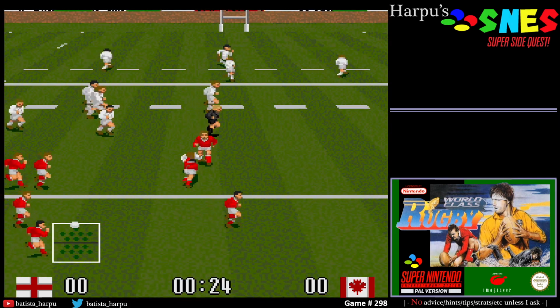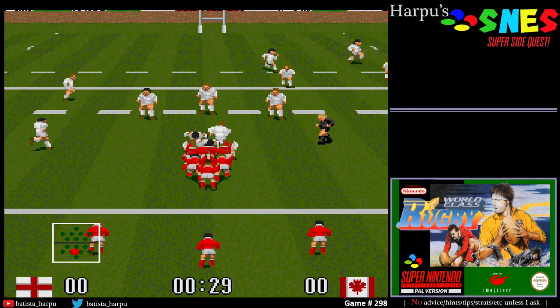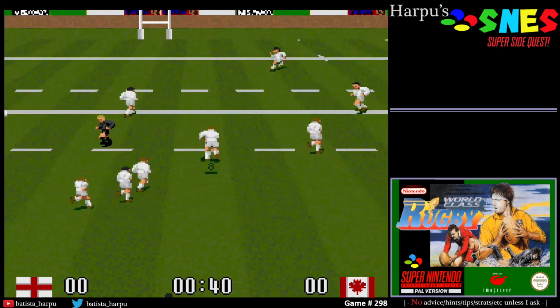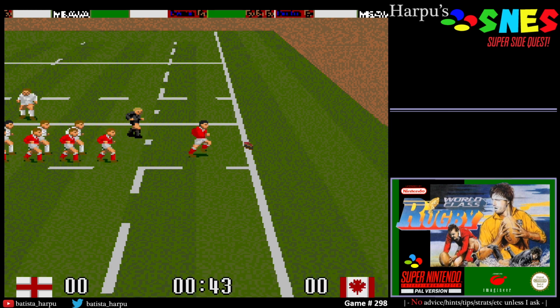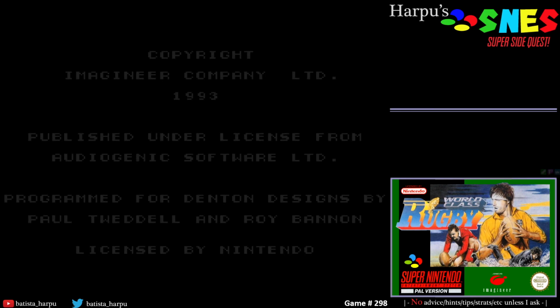But we should be the white shirts, right? Am I the white shirts? Am I playing? Can't tell at the moment. Apparently, no, I'm not in control. It's the AI. Are lineouts advantageous? Lineout. Well, let me reset. So I want to be in control. I thought I was in control.